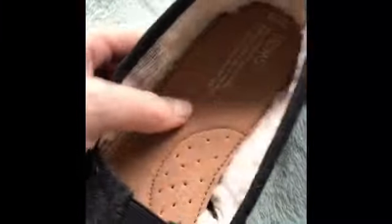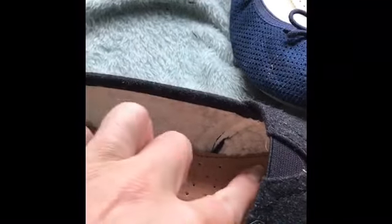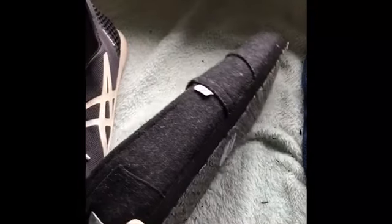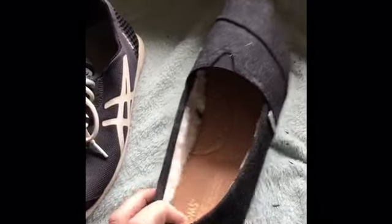That's where Toms really shine, with a little bit of arch support here. And that arch support doesn't look like much, but it really makes a difference. And it's got the perforations and a leather footbed that keeps them from getting stinky. I literally wore these to death. I wore these until they fell off of my feet. I had them for maybe 2 years. Here in Seattle, I wear them constantly in the wintertime. I wear them without socks, and I love them.